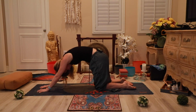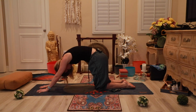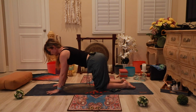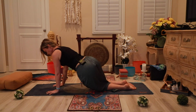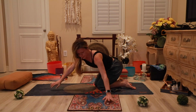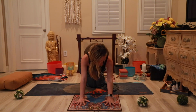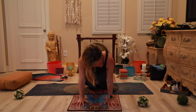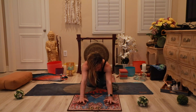Reach it up. Big toes might be touching. Big thumbs might be touching. And then the wrists will come under the knees. Knees stay together. And I'm going to move in circles. So with the knees together, you allow these big circles from the hips. It feels so good. Go one way, go the other way.